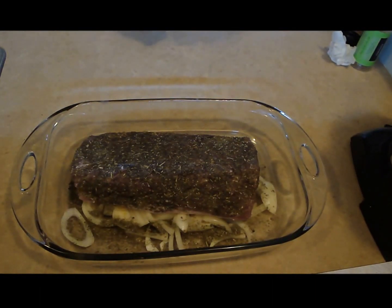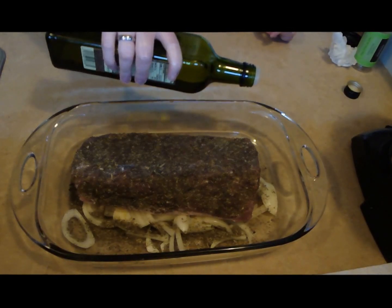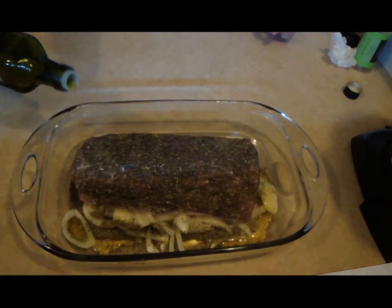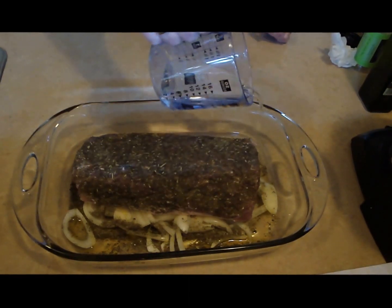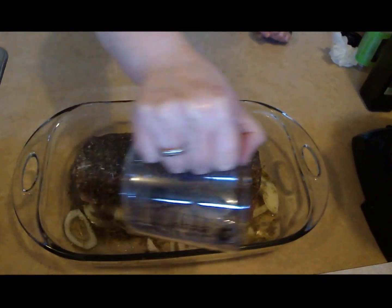What you want to do is drizzle a little bit more olive oil in the bottom of the pan. Just a little bit. Now we're going to add a little bit of water. Add the water around the meat, not on the meat.